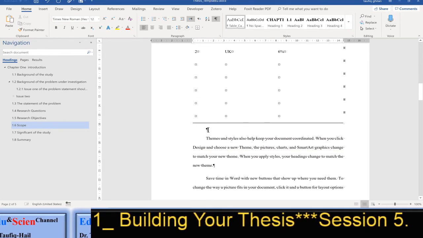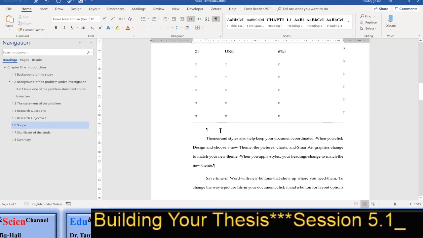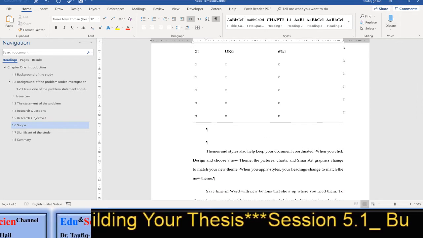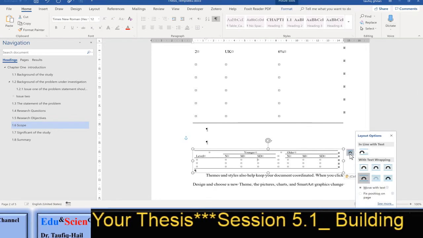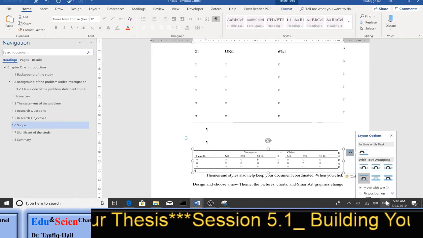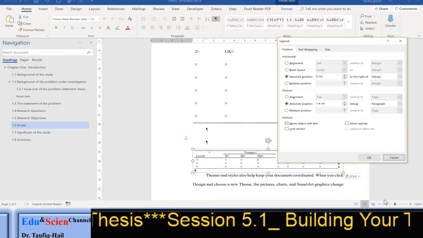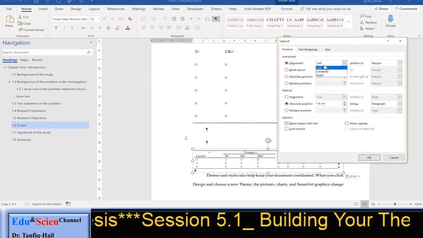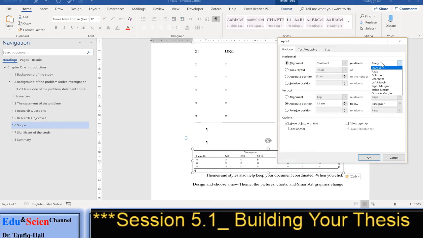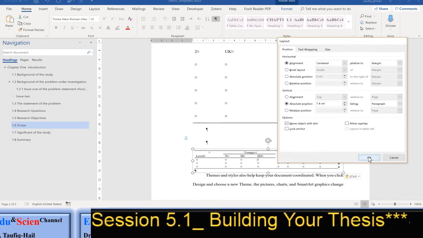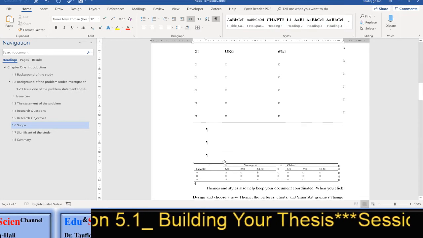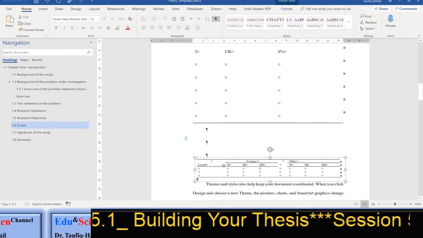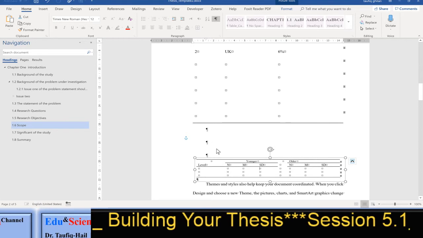Let's say I'm going to create another table. I have this table with the text, then alignment to the center, margin. Okay. So I'm going to create this table here, just to see how it appears.